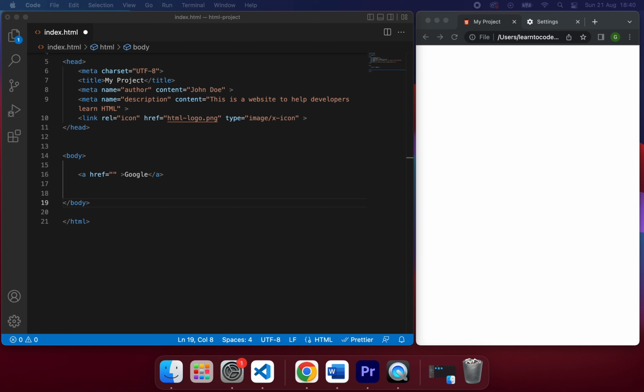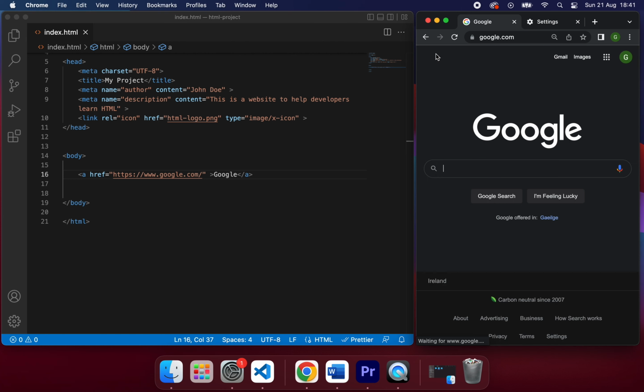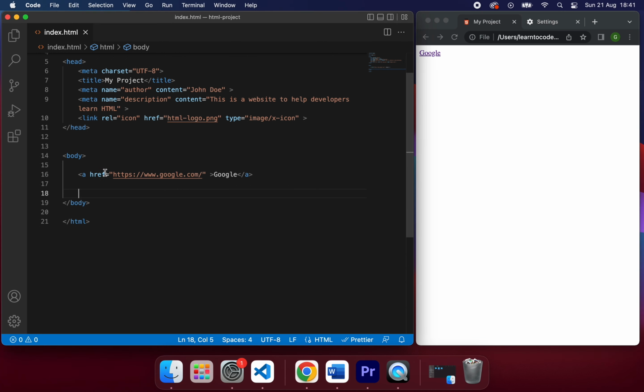I'll just copy and paste this in here. We'll save that and refresh our page, and now we have this link. And you'll see if we click on this link, now it brings us to Google. And we can do that for whatever site we want. It doesn't matter whether that's a page you have, whether it's your Instagram, it's a different website that you want to use. That'll work for pretty much every website online that you want to link to.